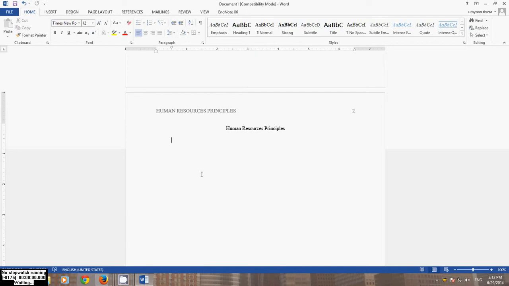So we go right to that point and start writing down our thesis. Our thesis is basically 150 to 250 words in a paragraph, in which you bring out your main idea and the purpose of the project. In this case, the principles of human resources, which would be why human resources is useful towards businesses, society, and for people, individuals themselves. So you would have to create a statement of 150 to 250 words.